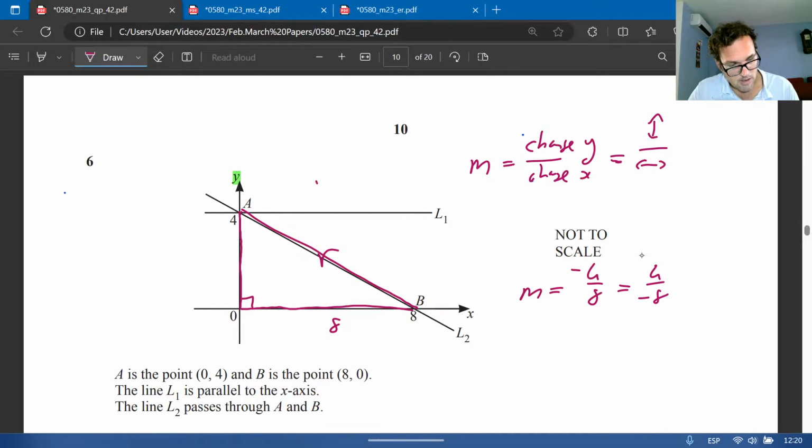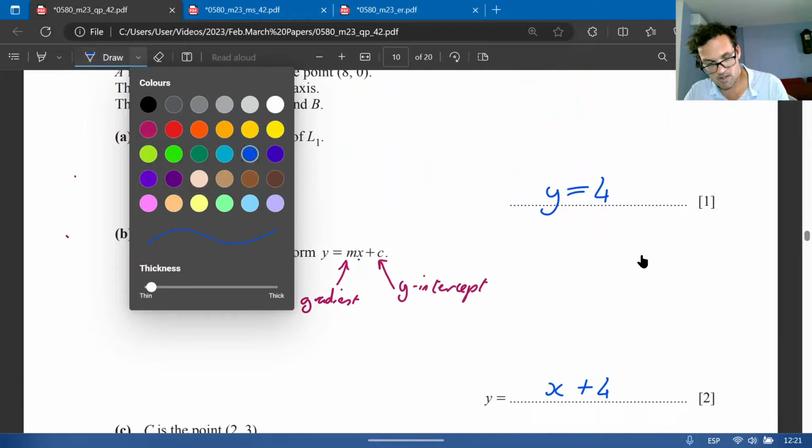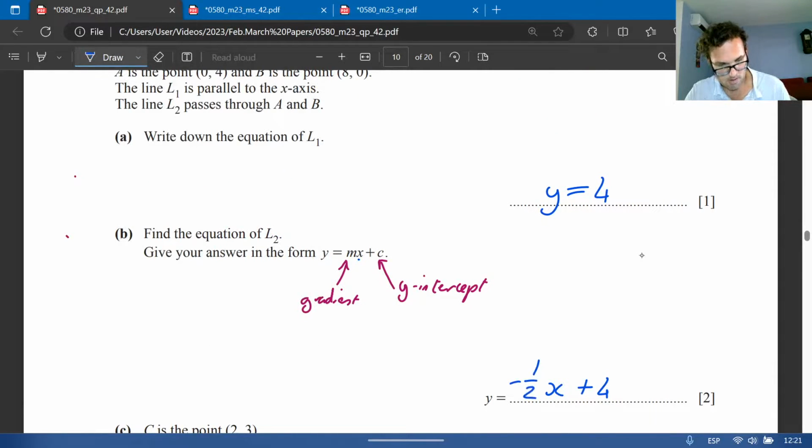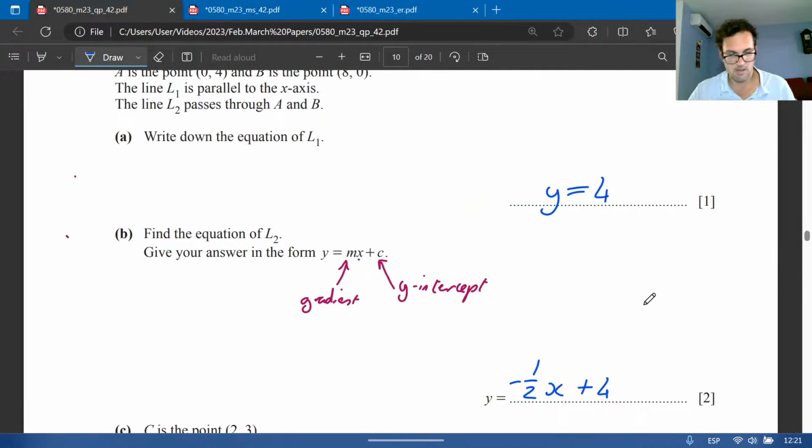Okay, so when you simplify this, 4/8 is the same as a half. You need to put a minus in front, or you put the minus at the top or the bottom, doesn't matter. Remember, minus a half is the same as minus 1 over 2, it's the same as 1 over minus 2. It's all the same, we tend to use this one. So my answer in the end, the gradient is minus a half, or minus 0.5 for that matter. Okay, so there it is, final answer. You get 1 mark for the minus 4 over 8, seen or implied, and 1 mark for the plus 4.